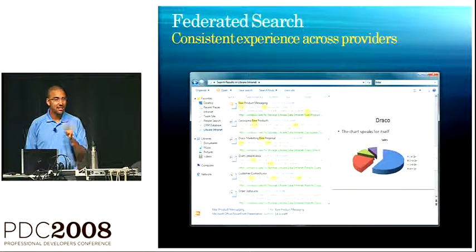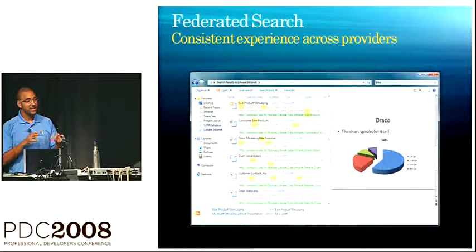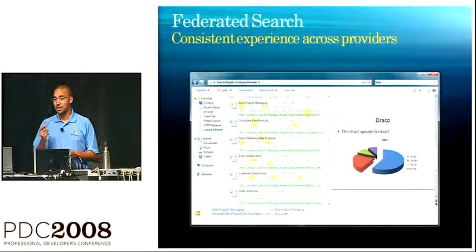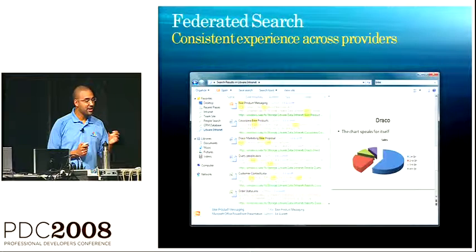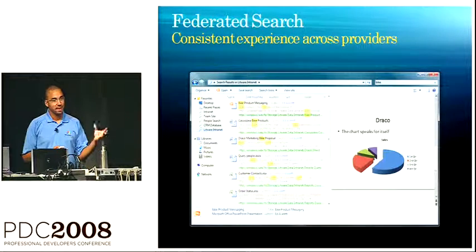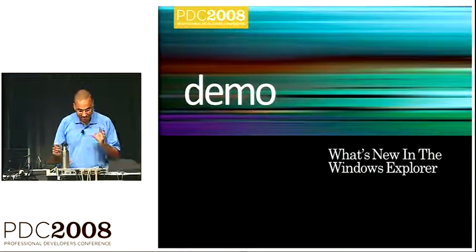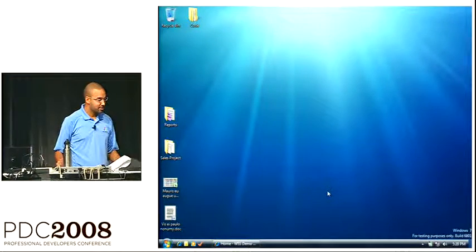It gives you a consistent experience of that remote data through the Windows Explorer. And it's all about that rich Explorer client experience. And because it's in the Explorer, it really means all the applications that host the Explorer, all the applications that use the common file dialog. So we'll get to that in the demos. We're really excited about this, both as a user feature and as a platform. So that's really enough talk. Let's actually get to the demo and see the first in-depth look at the Windows 7 Explorer.